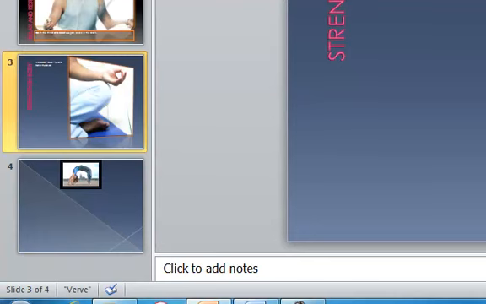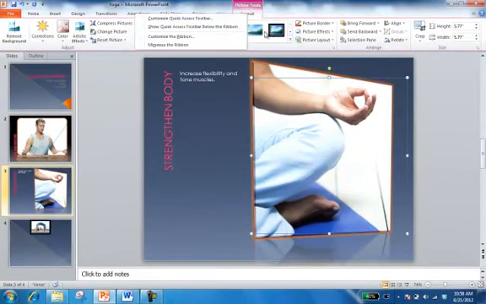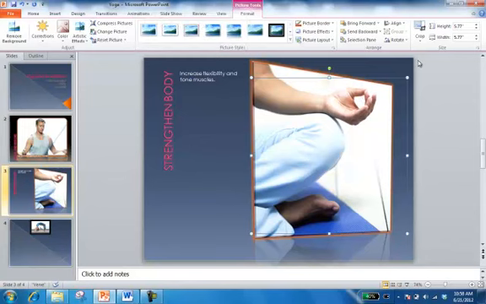With the picture selected, and you may not see the shape height right here, but if you click on the picture itself, again, you don't necessarily need the formatting tool selected. You probably already have it selected. And if you go over here to the far right corner, you'll see the height and width of the picture in inches, and it's done proportionally.